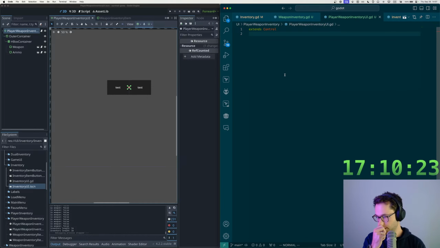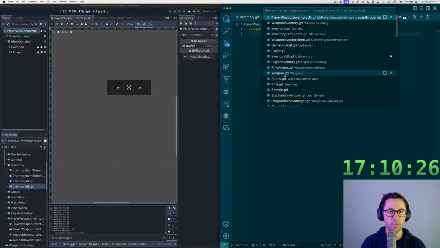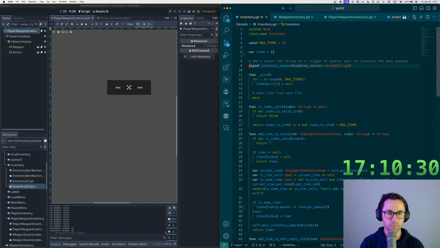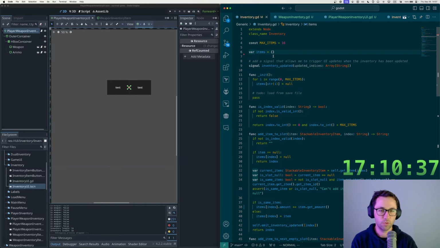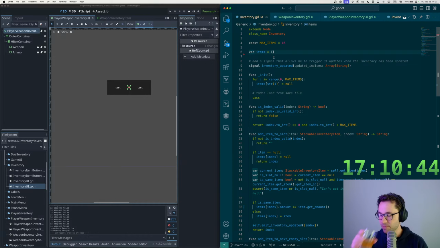But even before we get there, in the generic inventory, we probably need to keep track of the weapon inventory also, or maybe we don't actually. It all depends on what I want, because I've created this generic inventory to be reusable across NPCs and player characters.